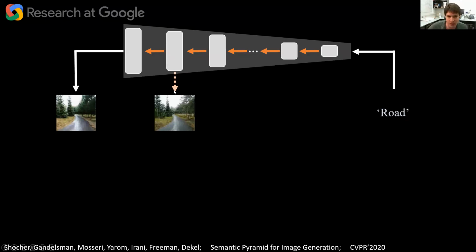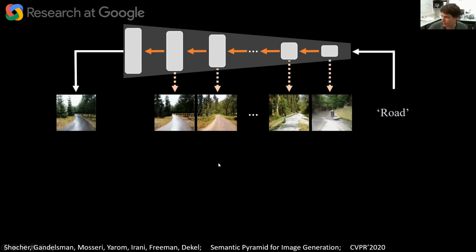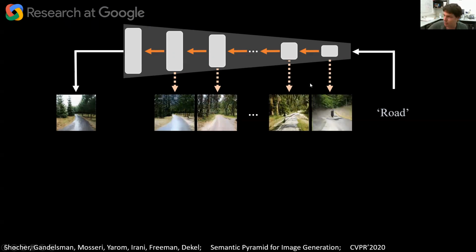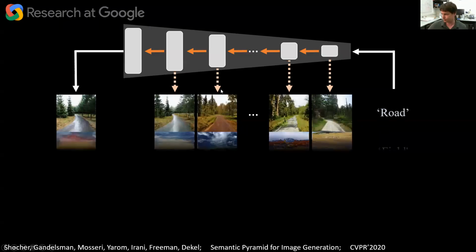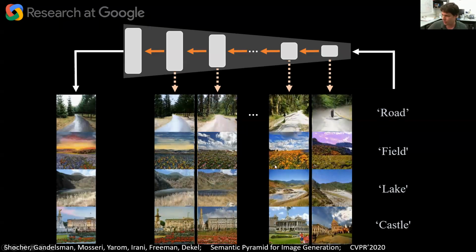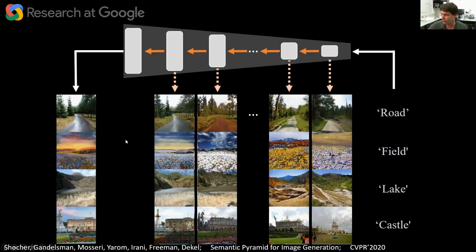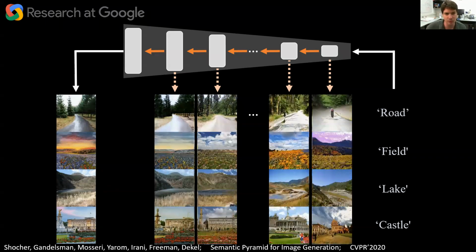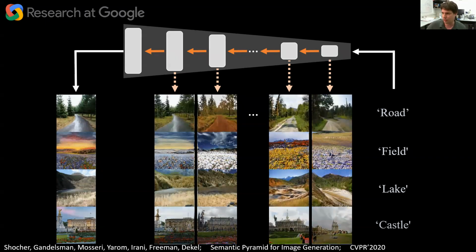Which other images apply to this? I don't want one image, I want to explore the subspace of possible images. And I want to do this for all the layers, not just one of them, to be able to explore which images match this feature map. And I want to do this in a single feed forward for whatever image I want. So this is what we were after: to understand a discriminative model using a generative model.